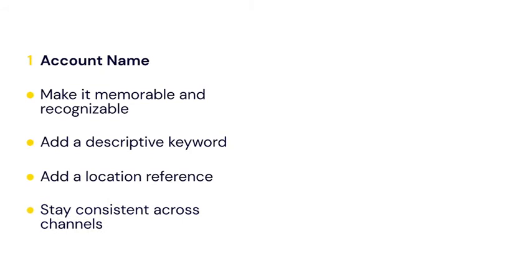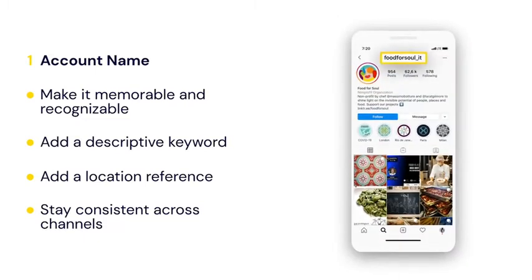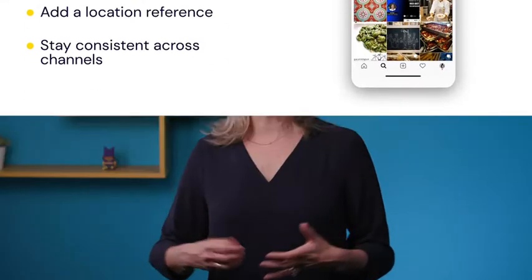Finally, try to be consistent with your name choice across your social media channels. This way, people can easily look for your business on whatever platform they're using. Even if the username isn't exactly the same, think about the common factor across all of your usernames. For instance, the Italian non-profit Food for Soul uses that name on Facebook and uses @foodforsoul_IT on Instagram. Of course, naming options vary a bit from channel to channel, and your preferred name may not be available, but with these tips, I'm sure you can find a name that works well.